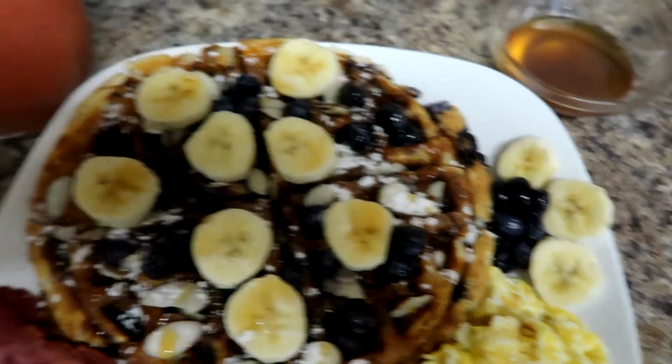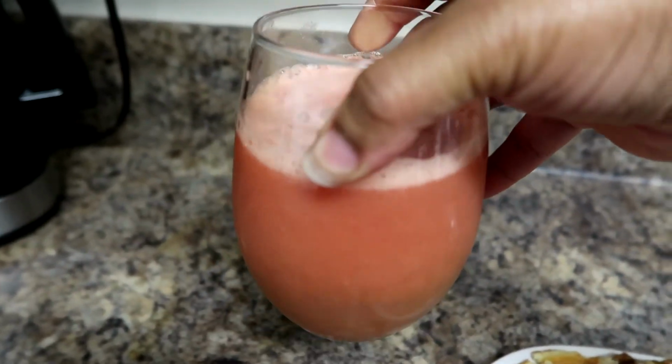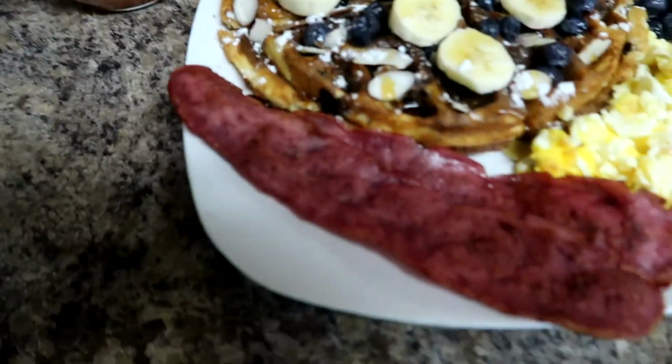Got my eggs. I got my refreshing watermelon drink. It's watermelon, filtered water, and a little bit of lemon concentrate. And it's turkey bacon.